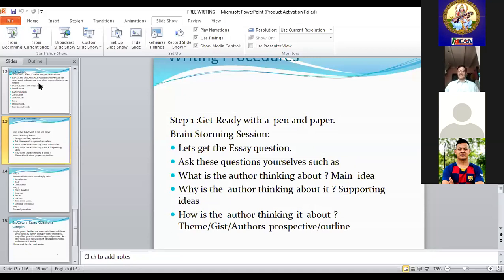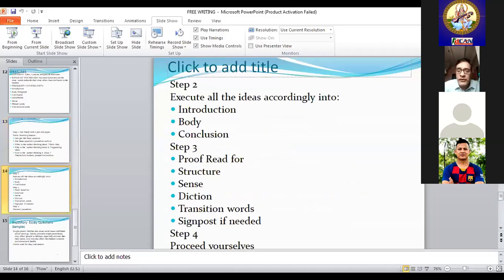So once again, first you'll work on finding the main idea, and after that the supporting ideas, by asking the questions. I've given you the questions over there. Then we'll go to the next one, expository essay type number 1. Next slide, please. Now, expository essay question samples. One of the questions I have kept over there.